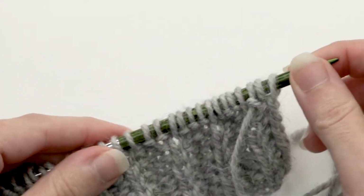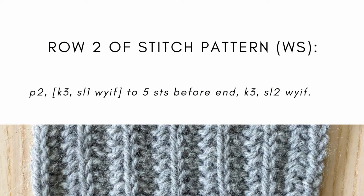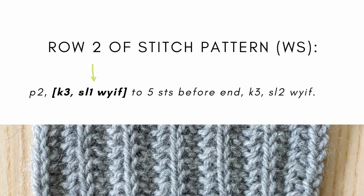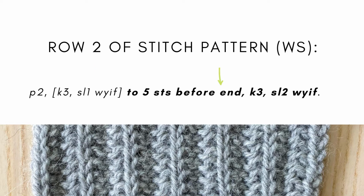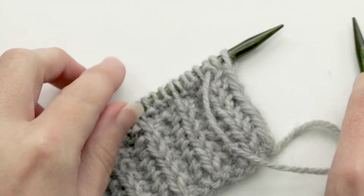So now we're ready to work row 2 of the stitch pattern. Row 2, the wrong side, is written as follows. First, you will purl 2, then your bracketed sequence is knit 3, slip 1 with yarn in front. So it's very similar to row 1, except that you're first working knit 3 and then working the slip stitch with yarn in front. And you'll repeat that sequence this time to 5 stitches before the end. Then for your last 5 stitches, you will knit 3 and then work your slip stitch I-cord edge on a wrong side row, which is slip 2 with yarn in front. So let's work row 2 right now.